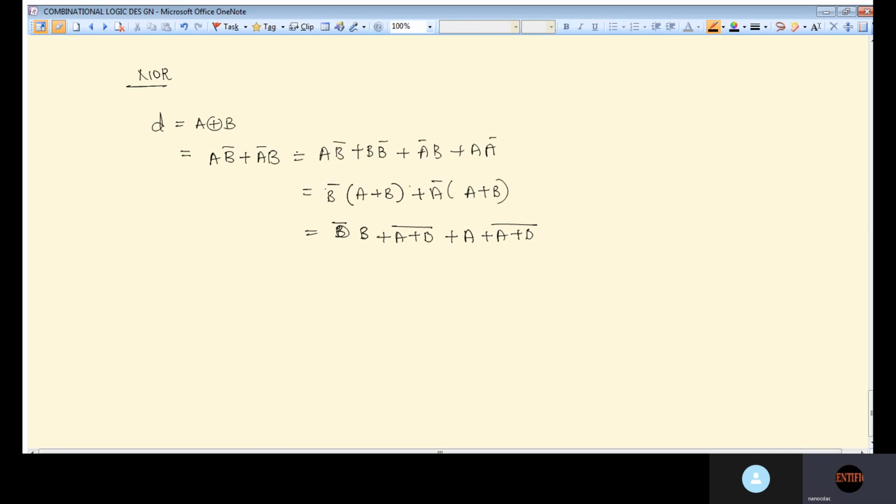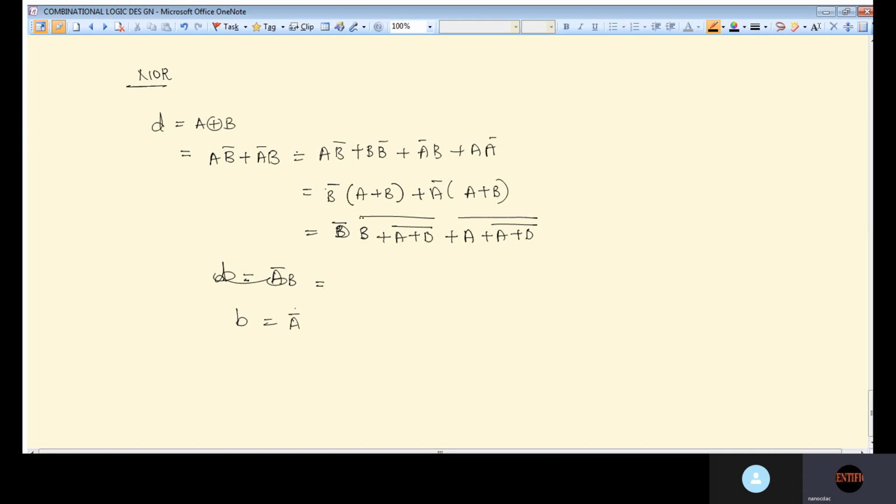Okay, so A plus A bar B, this whole complement, and B plus A bar B whole complement you will get. So finally, this is the difference.